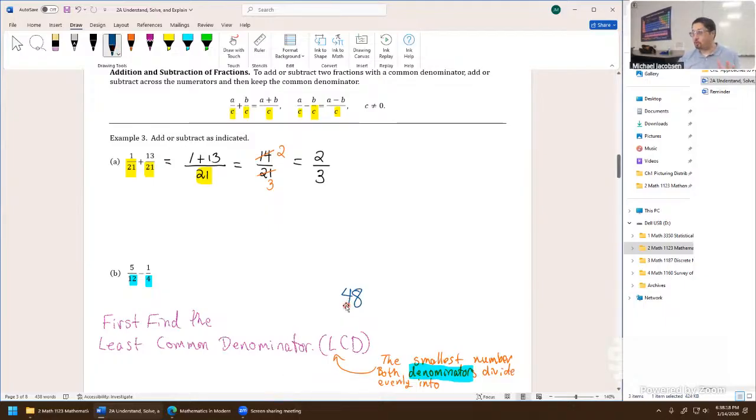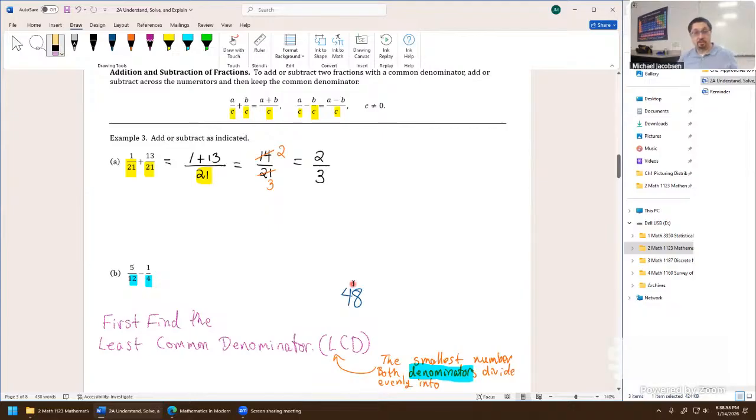12 will go into 48 4 times. 4 goes into 48 12 times. This is a common denominator. But we could do better. The L here is pretty important. We want the smallest number that both of those denominators would divide evenly into. If we work with 48, it'll get the job done, but then we might have a ton of work to do to simplify the fraction. So what the least common denominator is really all about, finding the route that's going to cause you to do the least amount of work simplifying and still subtract the fraction accurately. So we got to do better than 48.